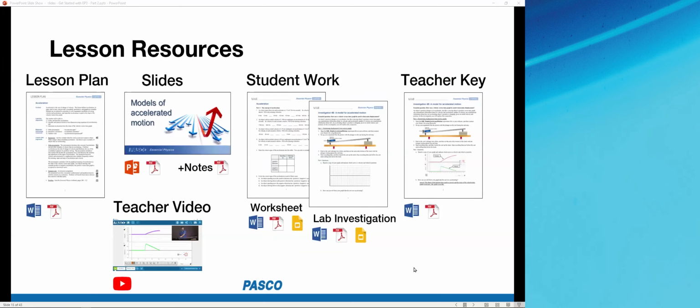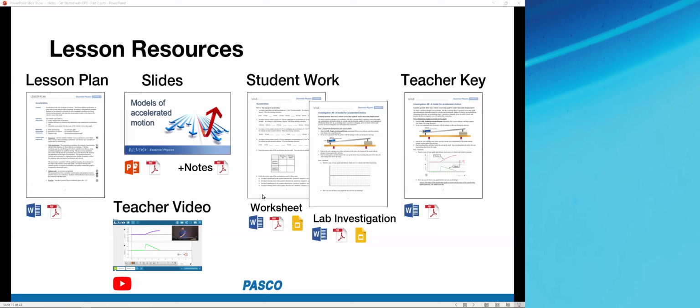Key, though, is what resources are provided for investigations. As we saw in part 1, we have lesson plans to give you, the instructor, some guidance on where this fits into the curriculum, what tools you'll need, how you can introduce it. Slides that you can present, both covering the content of the lesson in terms of the physics covered, and, as we'll see shortly, the mechanics of actually doing these investigations, from lab setup to button pushing in SPARKvue.